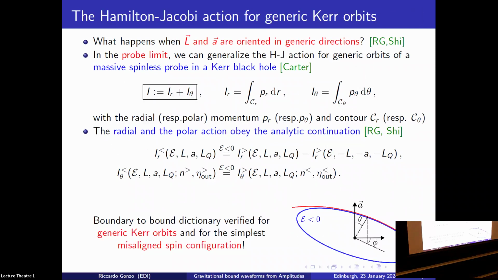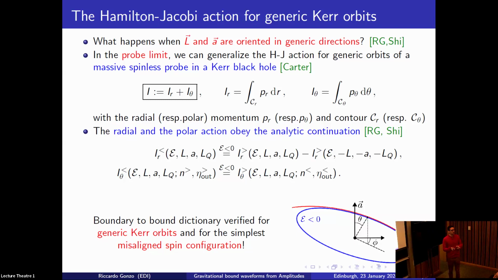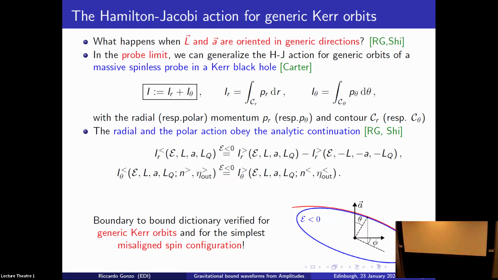What is the N? These are some parameters which are the incoming direction of your geodesic. To label the geodesic, you also need to know the initial p theta direction, and this is the number of turning points in the polar motion. Thanks for the question. And this LQ is a generalization of the Carter constant. Well, sorry, it's related to the Carter constant. It's the square root of L squared plus Q, I think.